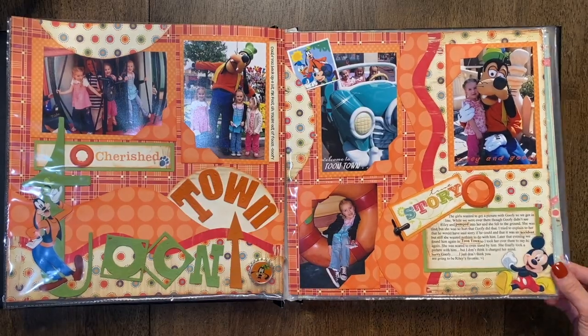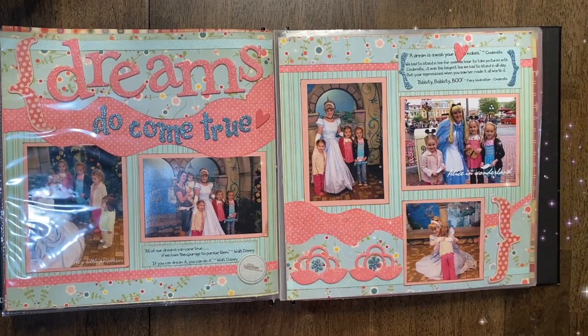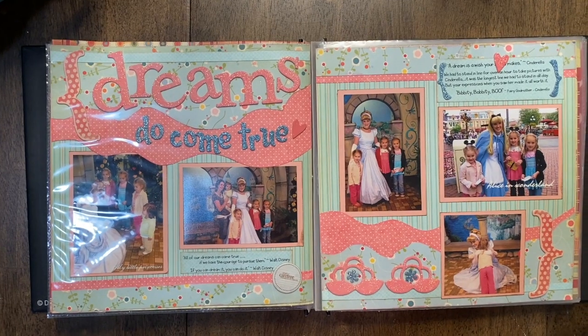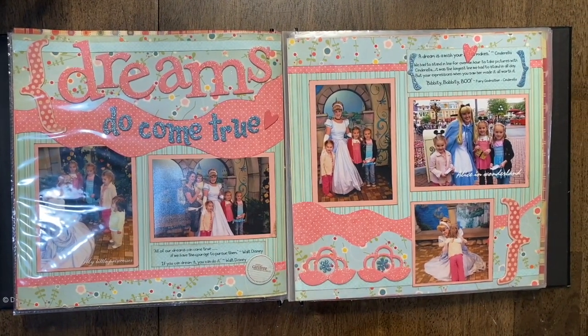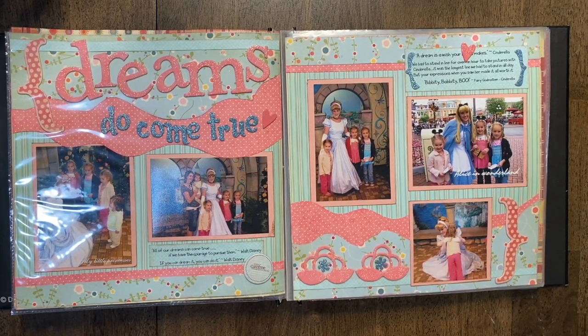Overall, just make sure to enjoy the day. I think sometimes we can get lost behind the camera, so I want to make sure that you enjoy the day. Take those few pictures, but also give yourself permission to put the camera away once you feel confident in the pictures that you took.